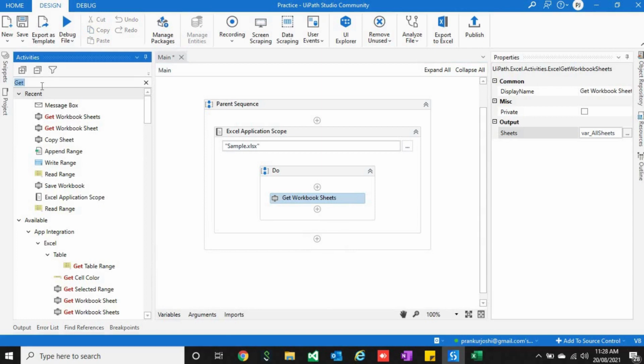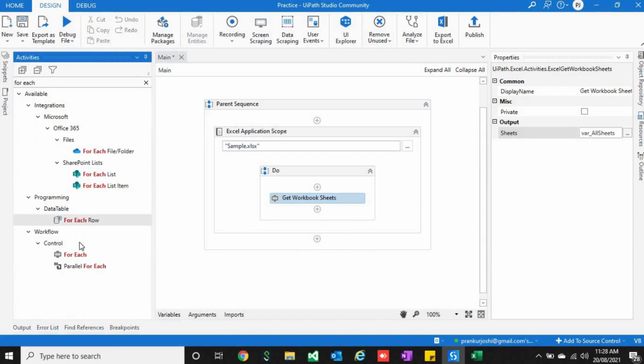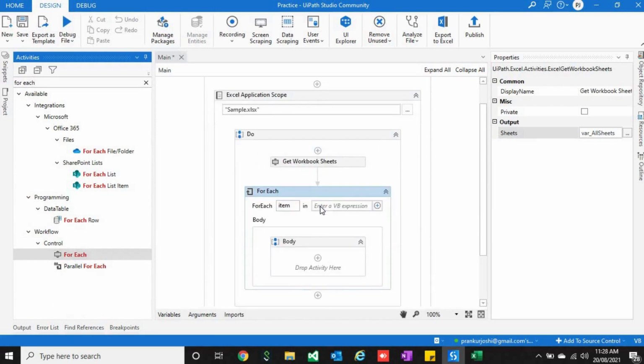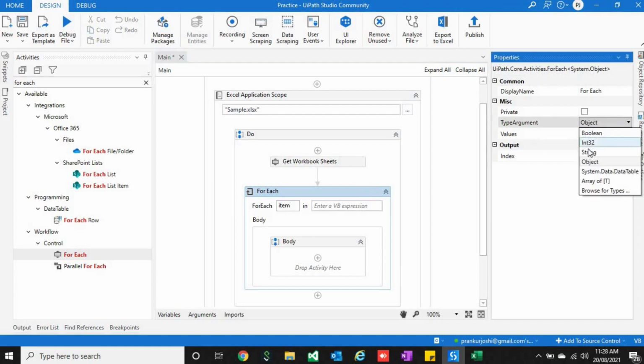Now let's have a for each loop. Whenever you use this for each loop, not the data table one, which is specific to data tables, don't forget to change the type argument. Here we would be iterating on a list of strings, so our input type would be string.